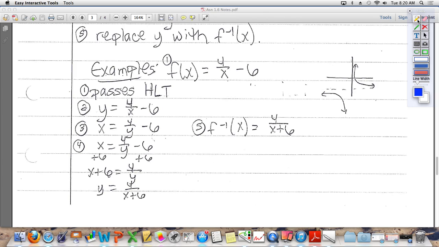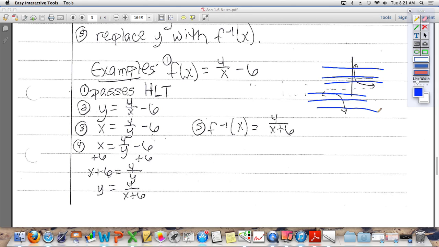So the first thing that you need to do is check step 1. Does it pass the horizontal line test? So my suggestion would be to go to y equals, type it into your calculator, make a graph of it. You don't even necessarily need to draw the graph on your paper, but you need to be able to look at it on your screen. 4 divided by x minus 6. You're going to get a graph that looks like this. I already have it drawn for you. You have to decide, does it pass the horizontal line test? Yes, it passes it because as you draw horizontal lines, it's only ever going to touch the graph in exactly 1 point, therefore it passes the horizontal line test.